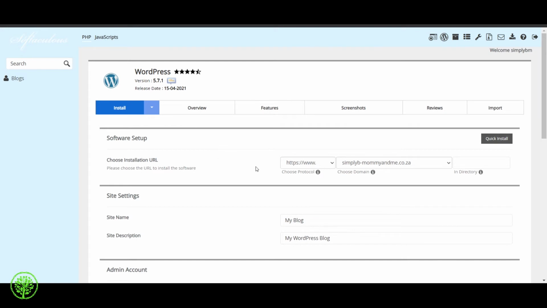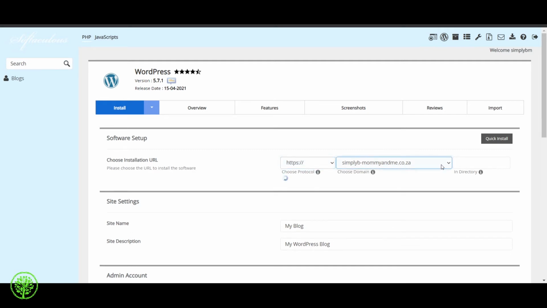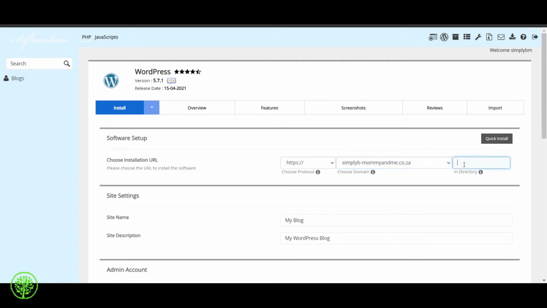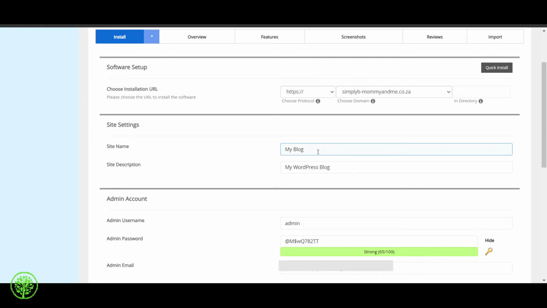Again, similar details as the WordPress Toolkit, our installation URL. Again, make sure to select HTTPS, the domain that you want to install for, and the directory. Again, if you want to install this into the root directory, you're going to just leave this directory blank. Again, we can add our site name and we can add a site description.